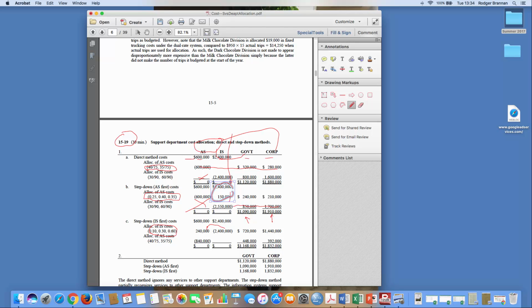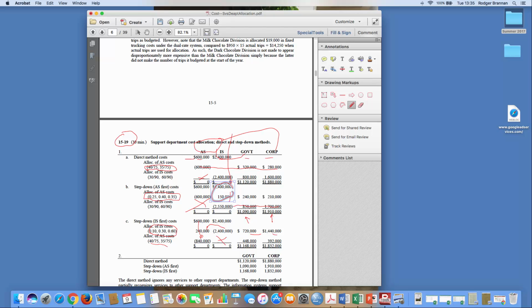We're going to take that 2.4 million, 10% of it flows back to the administrative services, and 30 and 60% of it go to the two productive departments. So now I'm finished. I have nothing left. I want to zero both of these out. All 2.4 million has been allocated, but now I need to allocate the remaining support department. It has its direct cost of 600,000 plus the 240,000 that was allocated to it, so it has a total of 840,000.